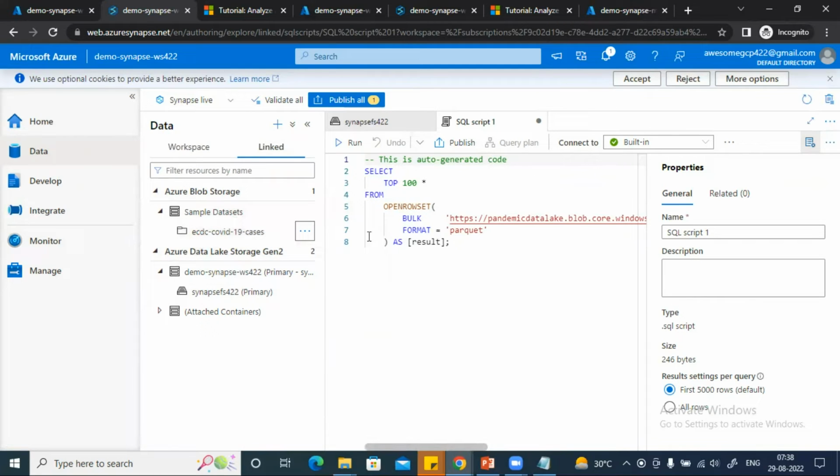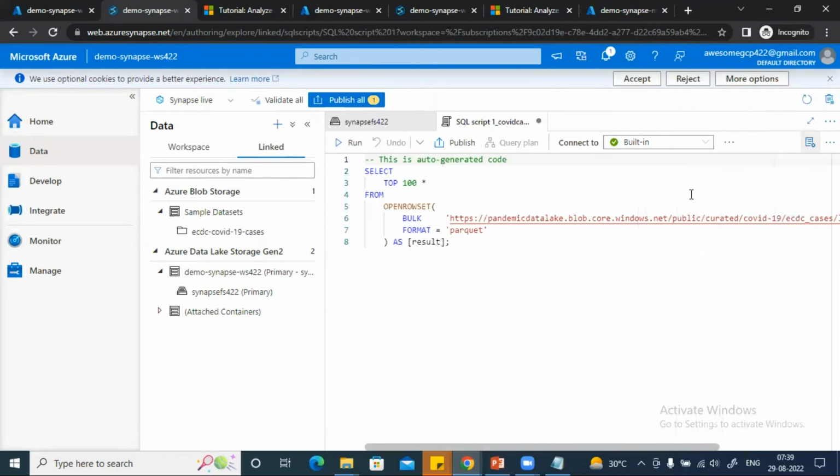Here you can choose the SQL script name. You can modify it, for example, COVID cases. Before running the query, it will ask you which pool you want to connect to, whether Spark pool or SQL pool.